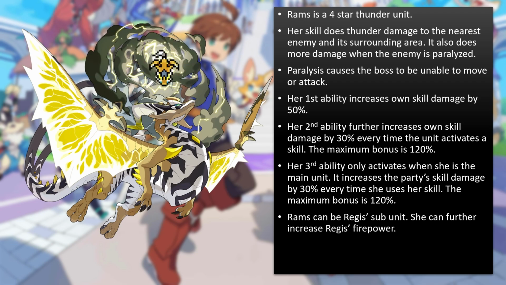Her third ability only activates when she is the main unit. It increases the party's skill damage by 30% every time she uses her skill. The maximum bonus is 120%. Rams can be Regis' subunit. She can further increase Regis' firepower.